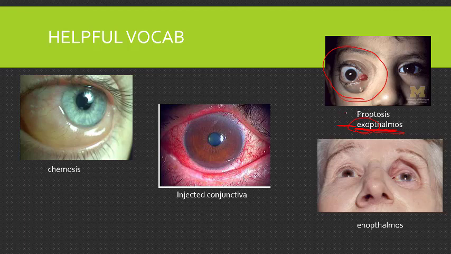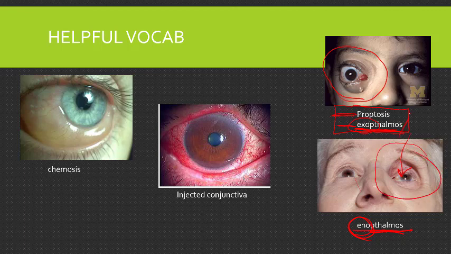In some of the literature, it is actually called proptosis. Proptosis is usually referring to something of the thyroid nature. However, I do want to mention that proptosis and exophthalmos have the exact same meaning. So they mean the same thing. The opposite of this is enophthalmos. Again, ophthalmos means eye, and eno means inside or down. So the eye is down or deeper than it should be, kind of like a sunken eye.